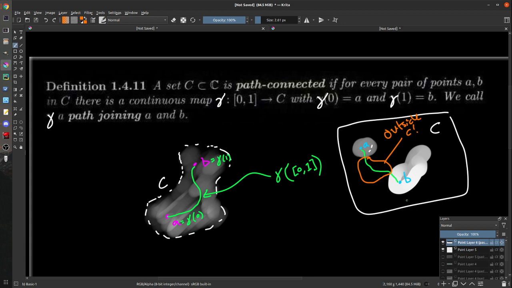This is a very common view in mathematics: to learn information about an object, look at the functions from, say, the interval from 0 to 1 to that object. This is a useful way to detect the structure of the object. Look at the maps to it, what things you can map to it and how you can map them there, and that tells you something about what the thing itself is. That's a useful trick. So path connectedness is useful, though it is slightly different than connectedness.